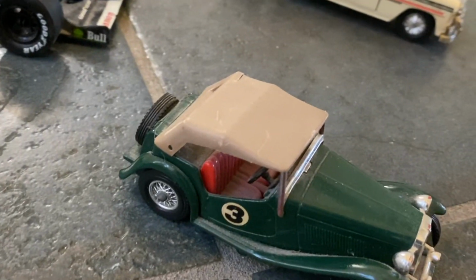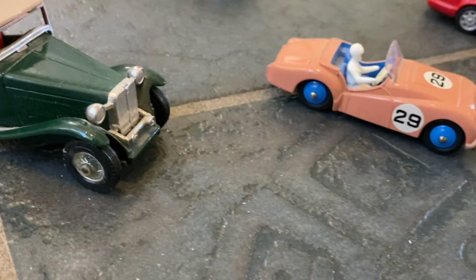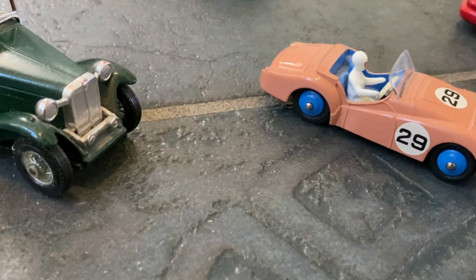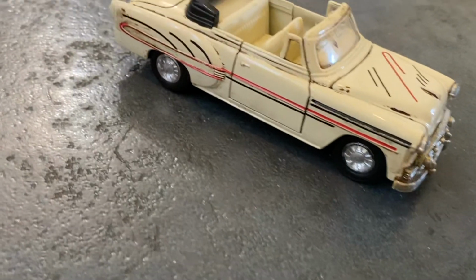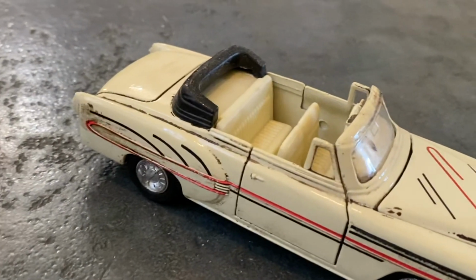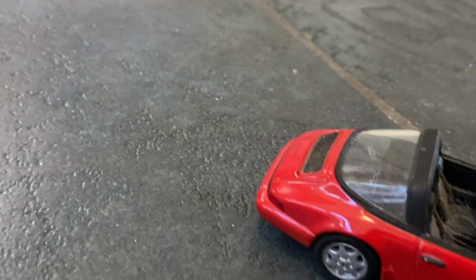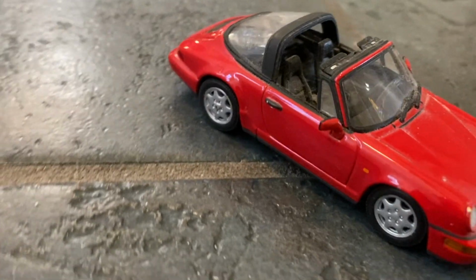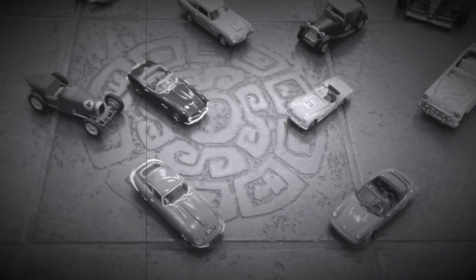We're restoring an MG quite similar to the one in the foreground, number 3. You see, that's a TD. We have a TF in 1954. And just to the side, a wonderful Triumph TR2. Whoops, I think we left the driver in that car. Must have been there for a while. And in the background, coming into the foreground, is a rare Morris Oxford convertible. I think this was a custom job. I've never seen a convertible in the UK, but an interesting vehicle, and one that we owned quite some time ago, a Targa Porsche. Wonderful car, but a lot of wind noise at the Targa top, and our beautiful old Morris Mini Traveller van. So there it is.